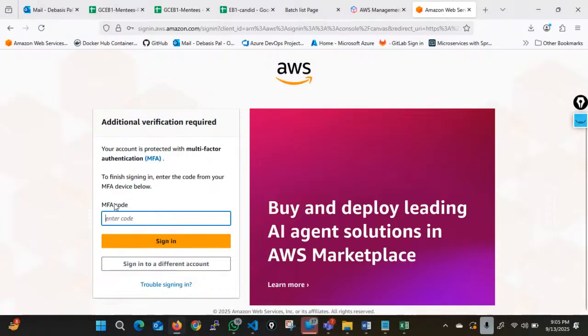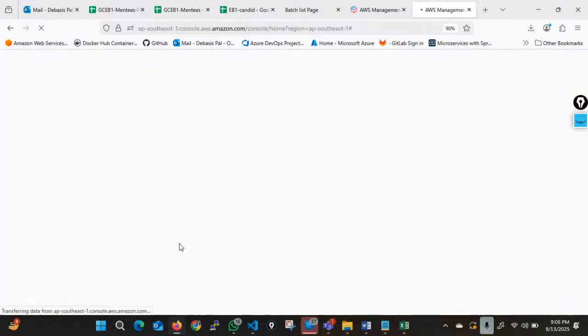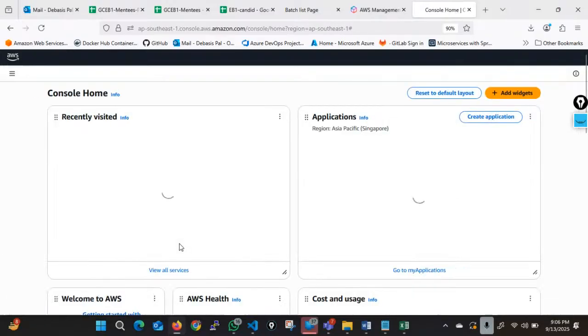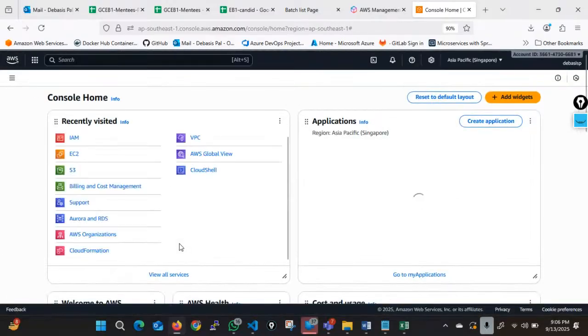This is called multi-factor authentication. I'm looking at my mobile device, and I'm going to enter the authentication code. Yes. So I am very safely logged into my account.